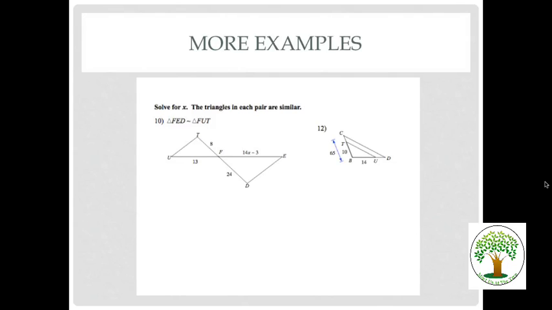All right. So I might do it Heidi's way this time, the 8 and the 13. What goes with 8 on the other triangle? Is it the 24 or the 14x minus 3? 24. How do you know? Because it's longer. The two longs go together and the two shorts. Well, I'm going to go by the words here. FT goes with FD. So that's how I'm going to make sure. FD goes with, so it's 24. Do you understand? Yeah, I did it right. I just wrote it wrong.